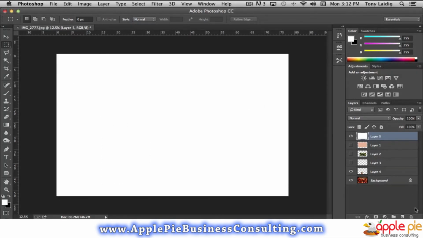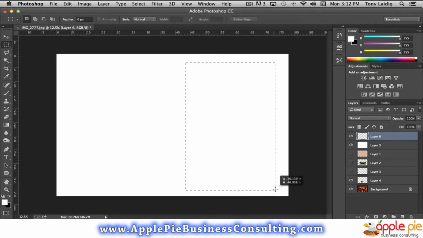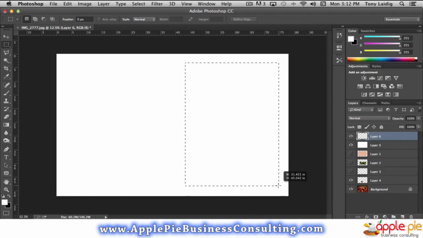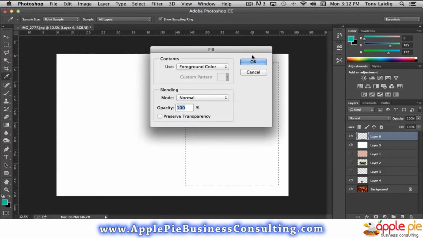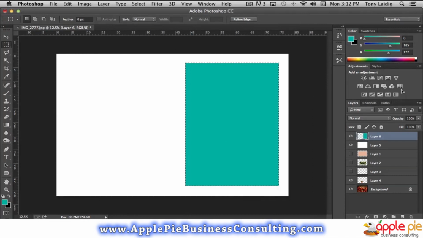So let's say now that we wanted to create an area over here on the right. I'm just going to draw something quick, say right here. And we want to fill it with blue. You know, we could come over here and sample a blue. That'll work. And we'll choose edit, fill, foreground color. And you notice that I came over here to the color picker instead of clicking on the foreground color. You can really work either way. It depends on what's most comfortable for you.